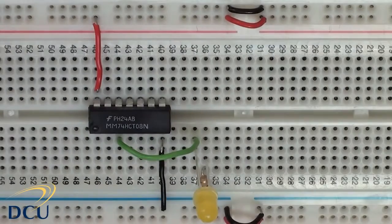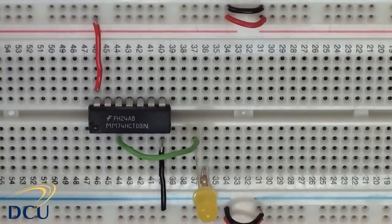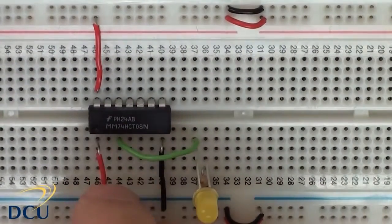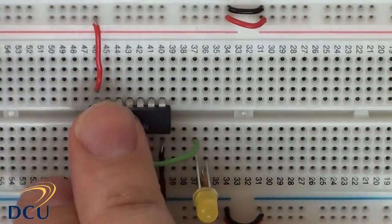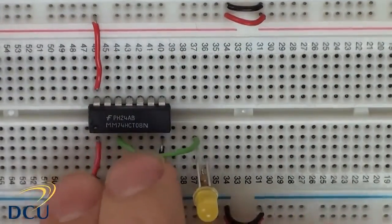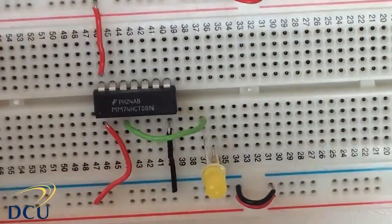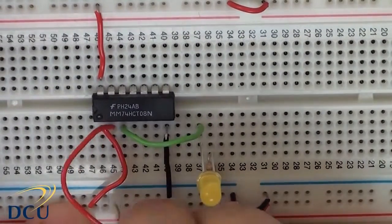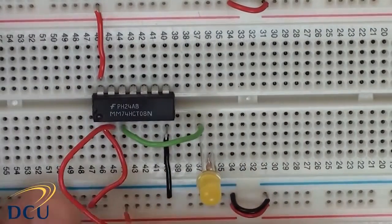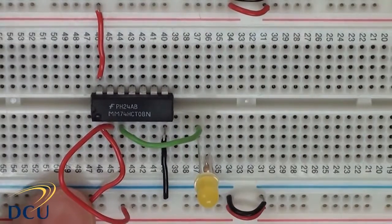So now we have our circuit, and we can test it. Let's connect both of our inputs to be high. In this particular case, when we turn on the power, our LED should light. So we connect pins 1 and 2 both to VCC, to 5 volts. And when we turn on our power supply now, you'll see that the LED lights.